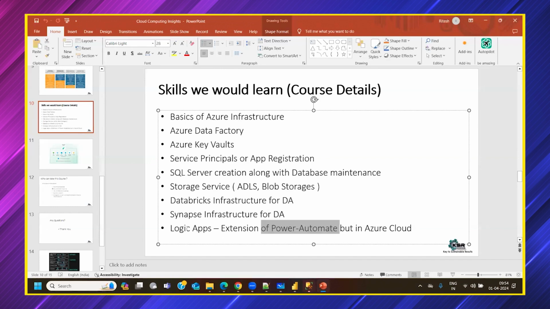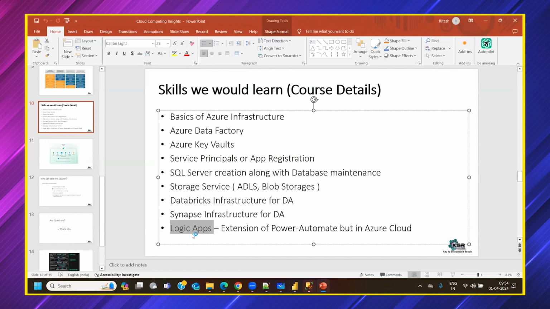Power Automate is also similar to Logic apps. In Power Platform, we have two, Power Automate and Power Apps. Both are the same, but most of our data analysts will work on Logic apps as compared to Power Automate. Power Automate is a bit cheaper as compared to Logic apps, because Logic apps is a bit costlier, but still, how beneficial is it? It will send an alert.